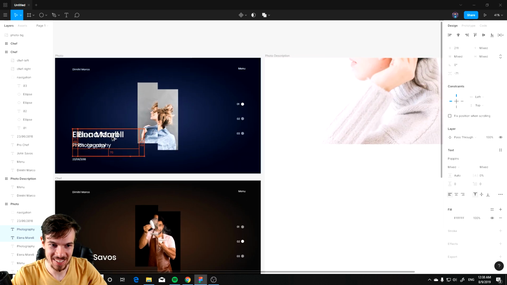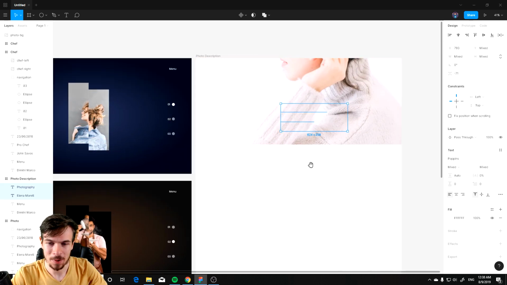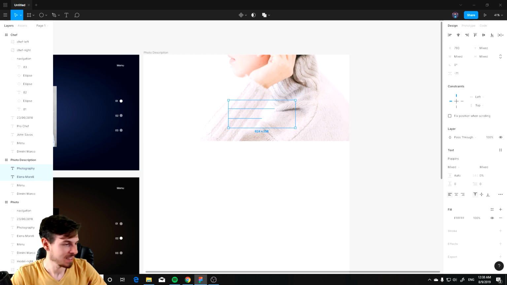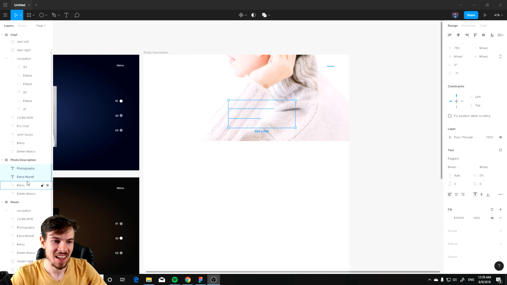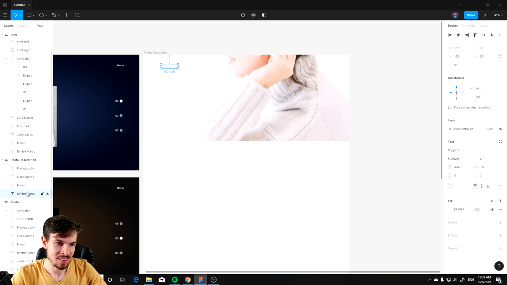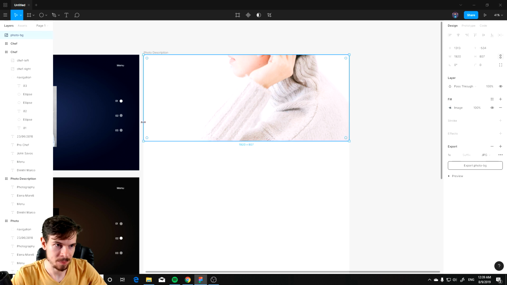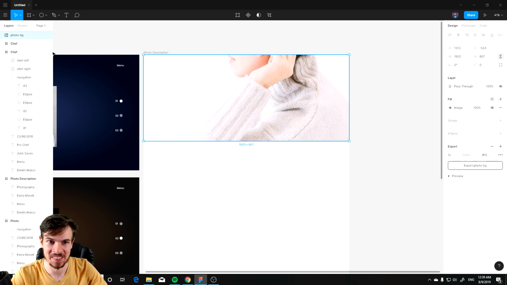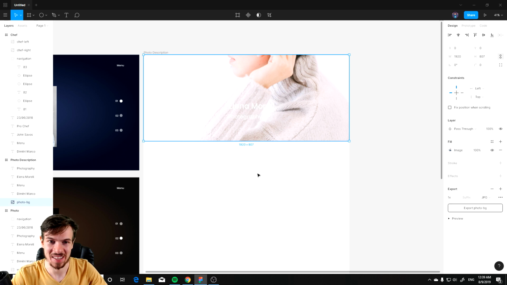So let's just drag these here. Oh, okay, so the image is on top. So you can go here and just drag the picture down. So it's here, photo BG, just drag it all the way down. Actually, mine was left out here for some reason, so just grab it and drop it behind everything.